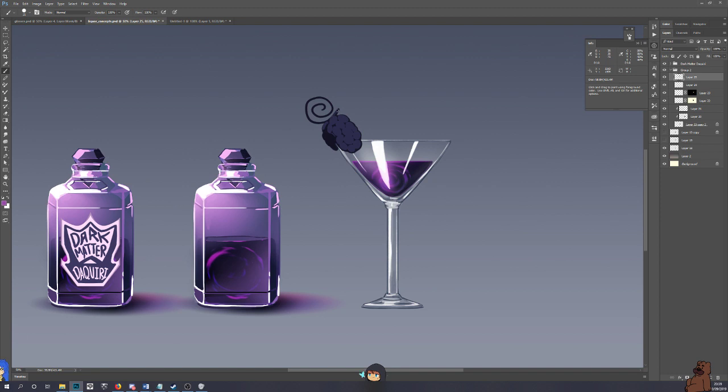If I make that this color. Yay for cheating.